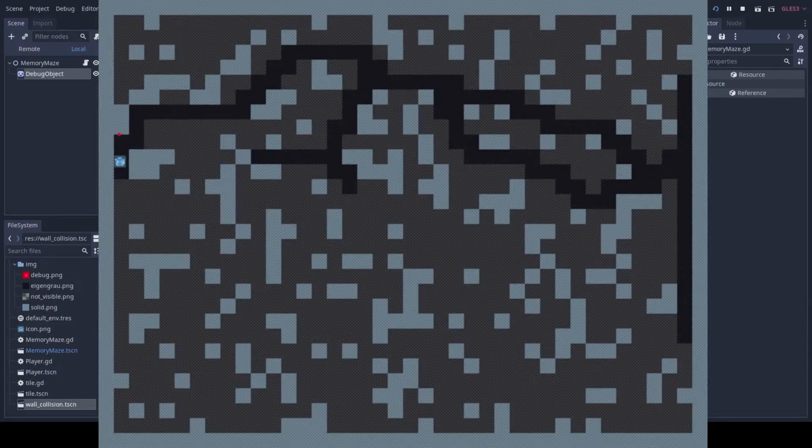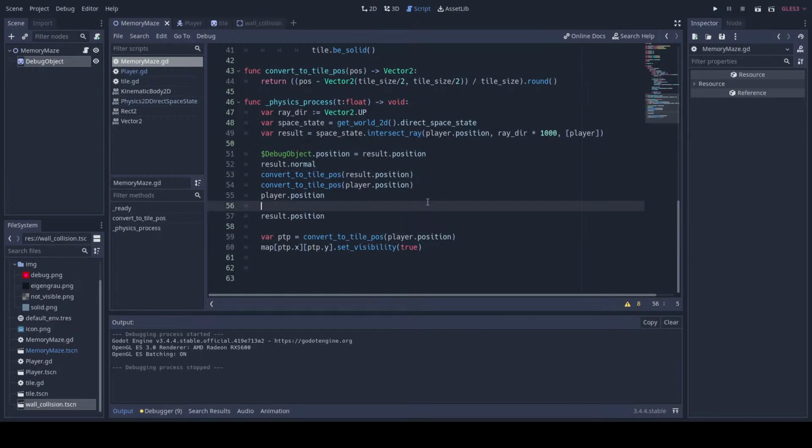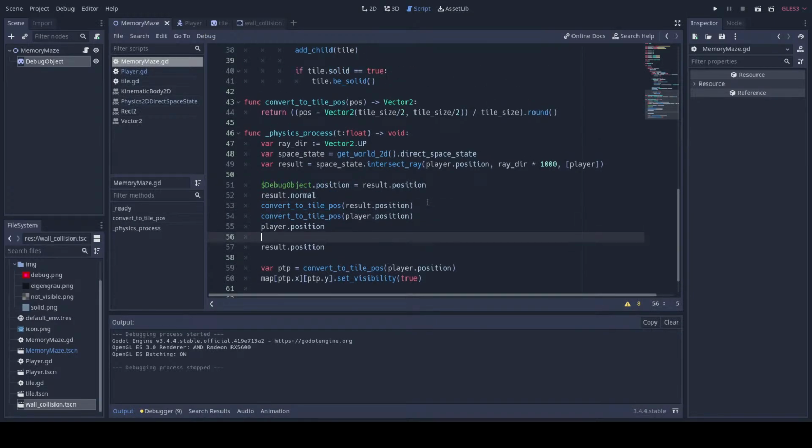And then I go over here and the further I go to the side, the more it shifts. That's so weird. I mean, ray direction is just up. That's really weird.